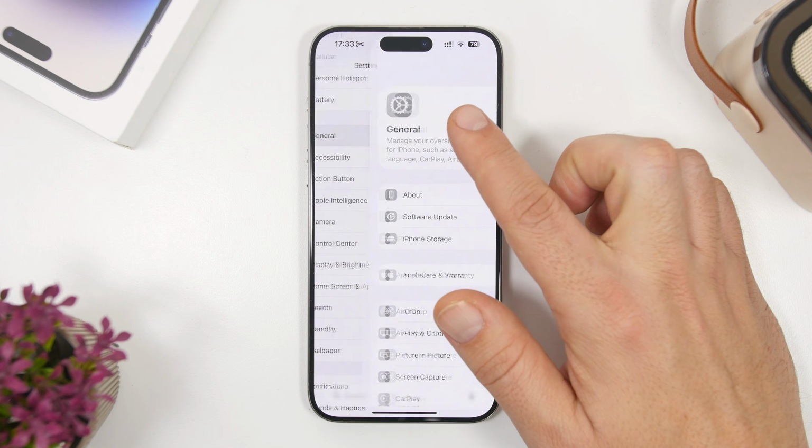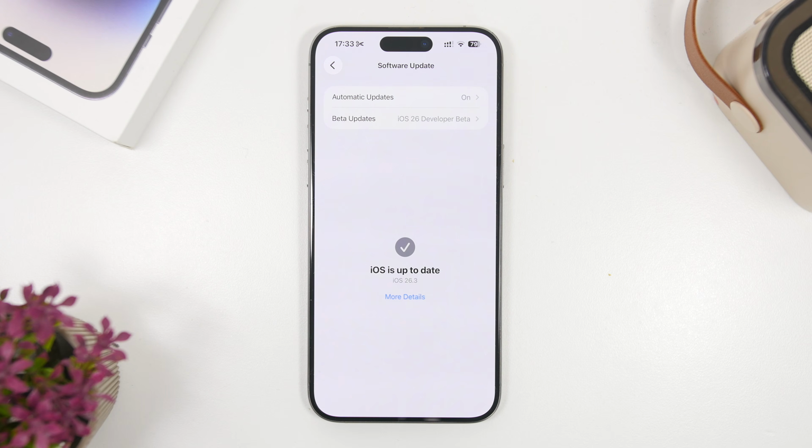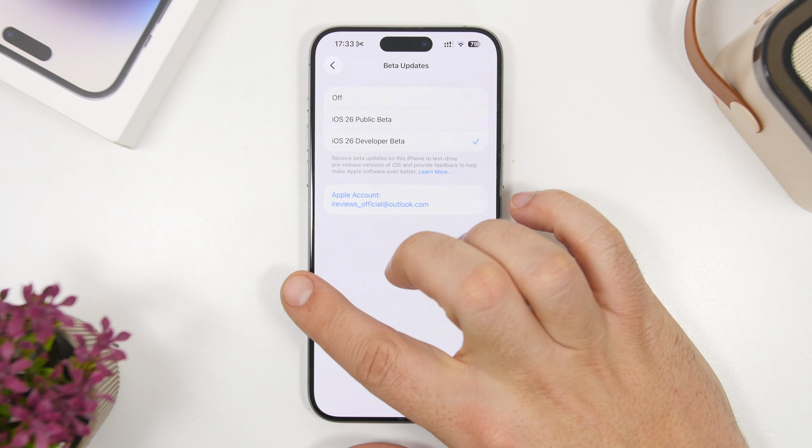When you go to your general settings and you go under software update, you will have here the automatic updates, and you will also have a section for beta updates. If you have been updating to the betas of iOS 26.3 and you no longer want to continue with the betas because you already have the RC installed, and of course iOS 26.4 is coming out on its first beta really soon, if you don't want to proceed with that, then go ahead and make sure you have turned off right here the beta updates.